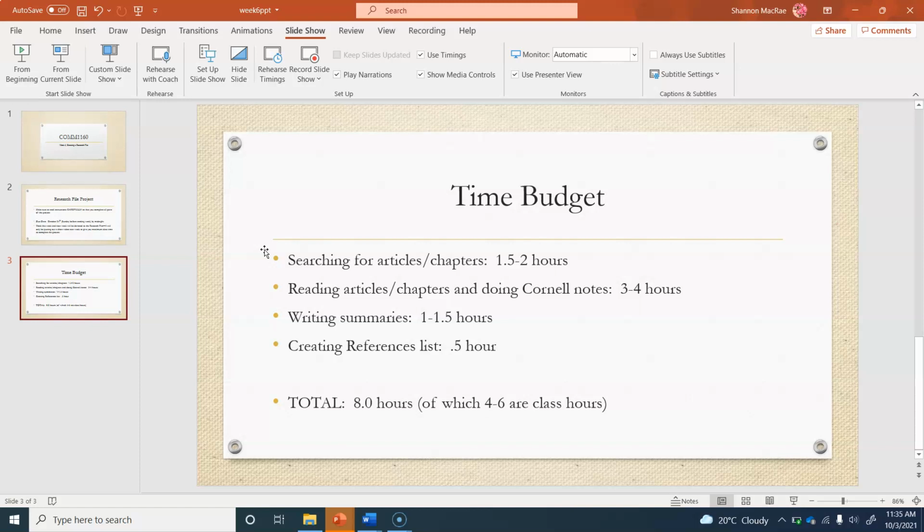I will tell you honestly that this is not the type of assignment that you can get done the night before it's due. You really have to spend multiple days. I would personally chunk it up the way that I've chunked up the time budget. So I would go through those 4 steps. I'd do my searching for articles, take a bit of a break or work on something else. Then I'd go to reading, take a break, work on something else, go to the summaries, and maybe do it over a number of days as opposed to trying to sit in one session and get it all done.